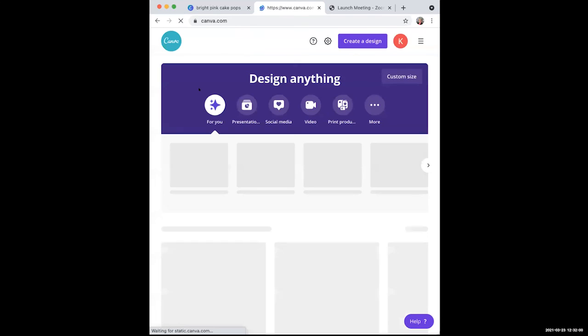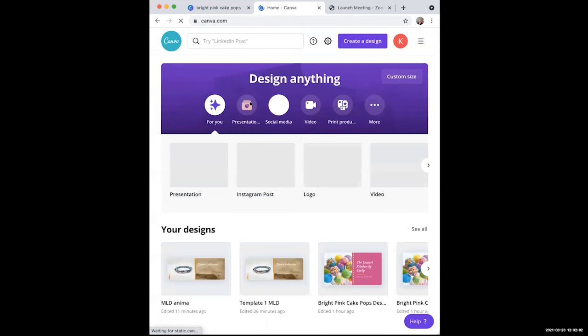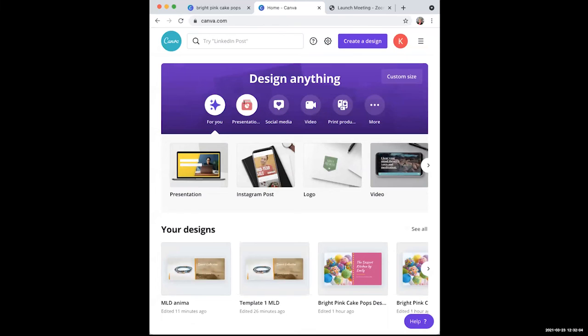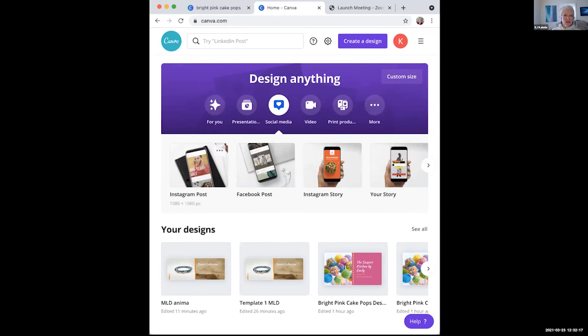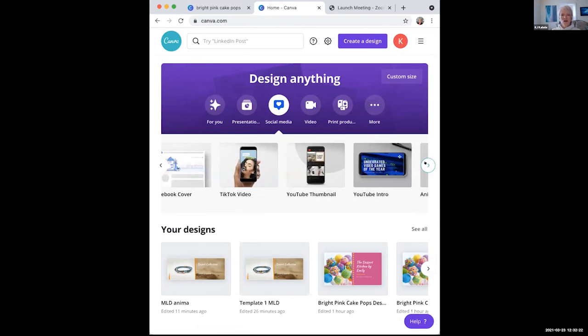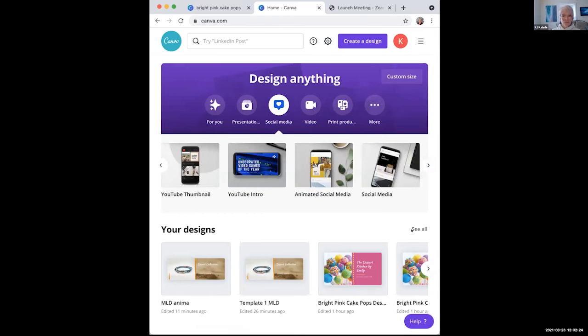Yep, I'm on the home button. Once you are there, here are all kinds of options. I'm not going to go through in detail how we got to this exact template, but it was a social media template. So click on social media, and then you can scroll through to find all different kinds of social media templates.